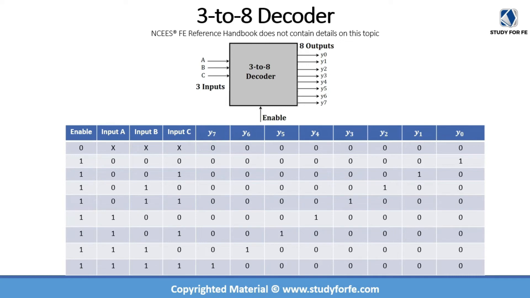Let us look at 3 to 8 decoder's functionality in terms of the truth table. So the first thing is that if you have enable equal to 0, the decoder will be off. So regardless of the inputs a, b, and c, your output values are always going to be 0. Now let's start with input values of 0,0,0 and assume that enable will be equal to 1. The decoder will be turned on for the remaining combinations. So a total of eight combinations can be inputted on the input side because we have three inputs. So 2 raised to power 3 is equal to 8, so we can have a total of eight combinations.